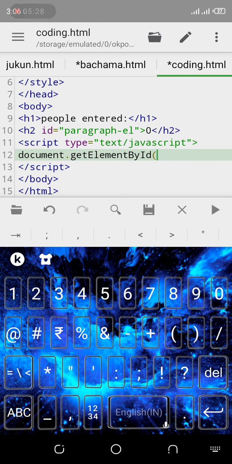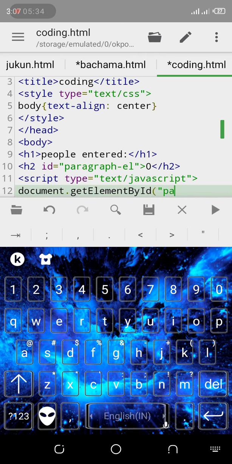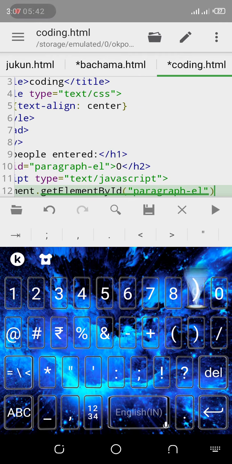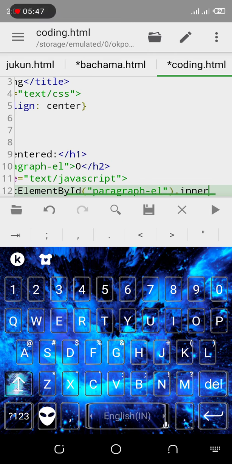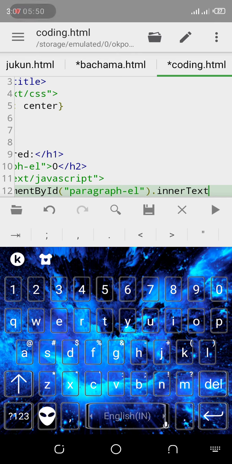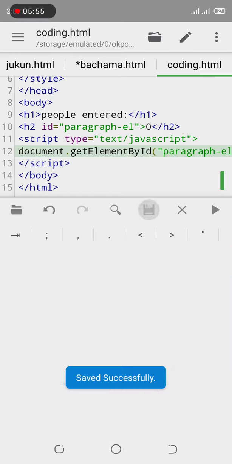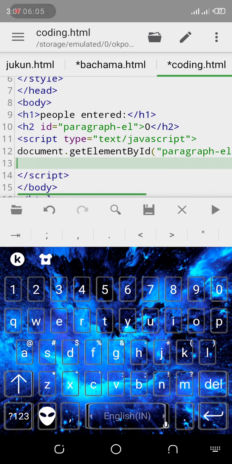We now write the ID, which is paragraph-L. Paragraph-L dot innerText equals 5. Now we run the code. Boom. You see we have changed it from 0 to 5 using our JavaScript. We have used JavaScript to change the appearance of HTML.